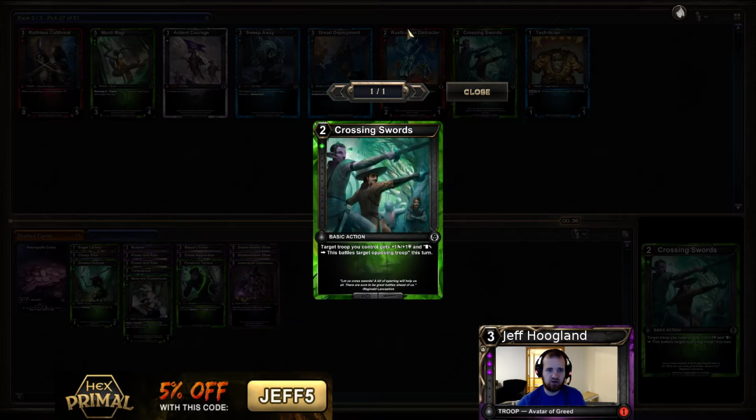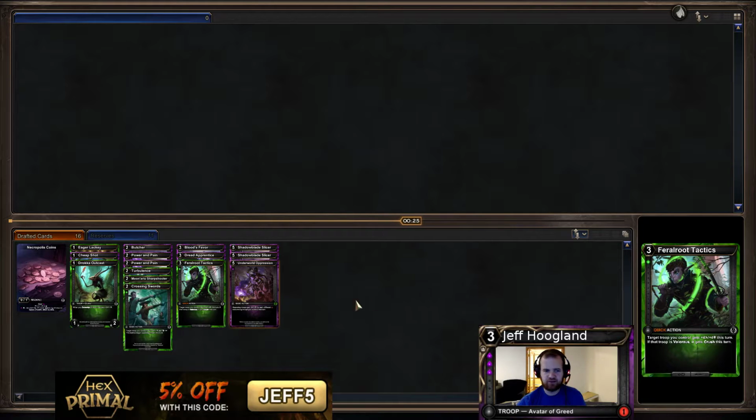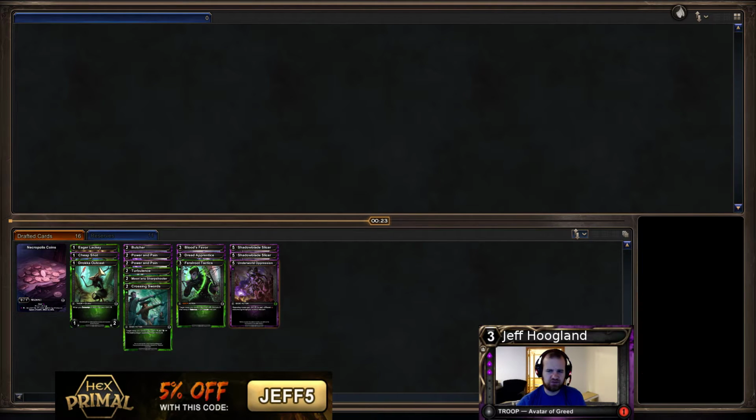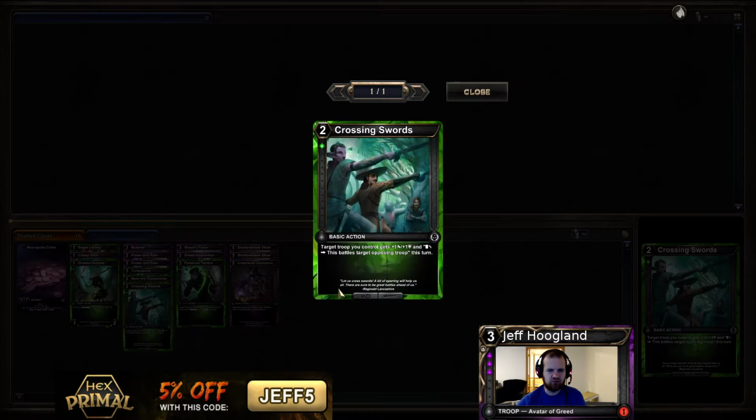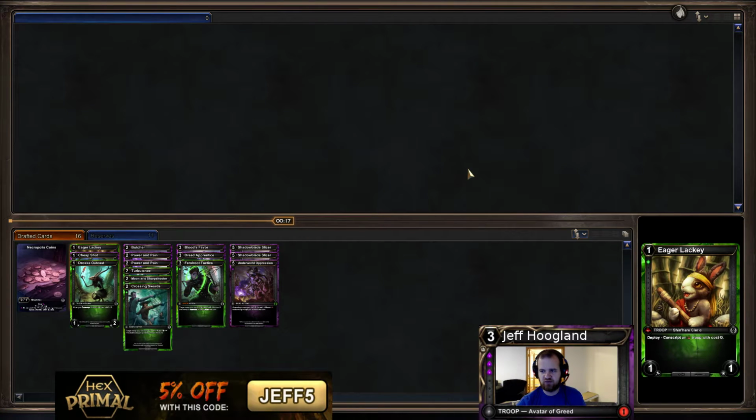This pack, Crossing Swords, this is just very reasonable removal in the Wild Shard. Target troop you control gets 1/1 and can battle target opposing troops. So 10 out of 10 picking that up, and it's playable in our deck. We don't have a ton of very large troops, but there's a lot of troops in this format where there are times you're killing evasive troops, or you're just using an Eager Galactic to trade for something with 2.